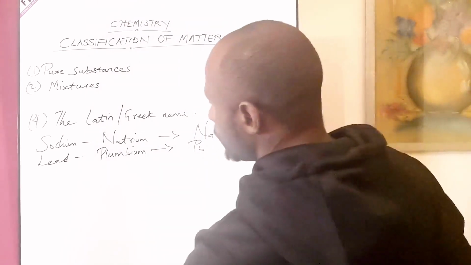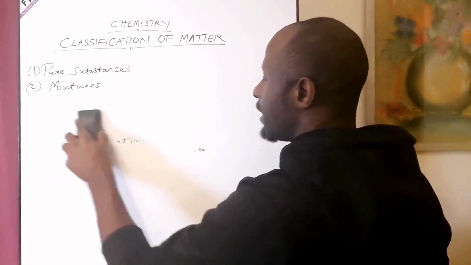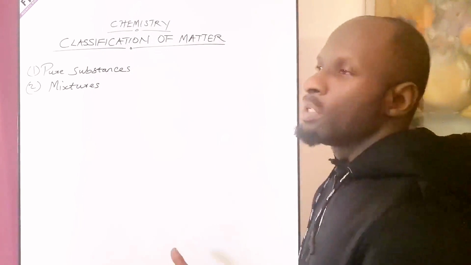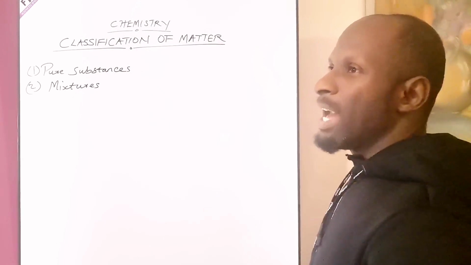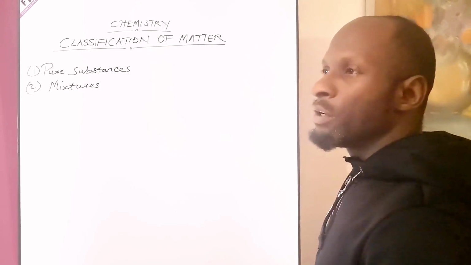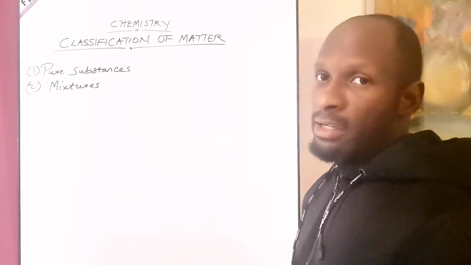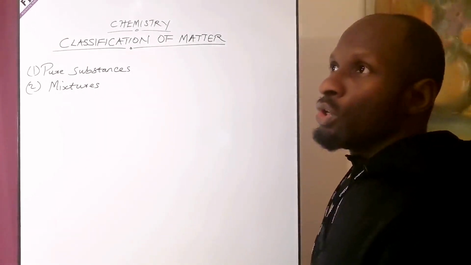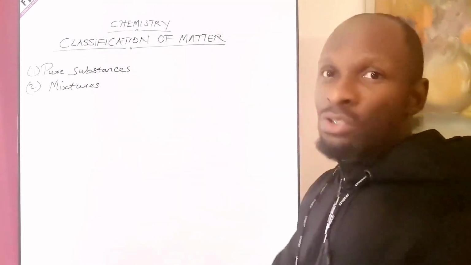Okay, so having established this, let's look at the first 20 elements. The reason for looking at these first 20 elements is because in a lot of cases, most examples given in class during the first set of lessons are given using the first 20 elements. Is that clear? There are so many other very important elements that come into play when citing examples in the classroom, but let's just deal with the first 20 elements here.